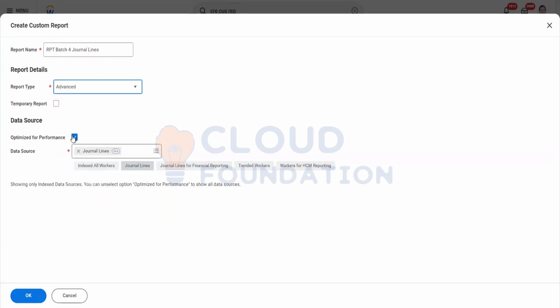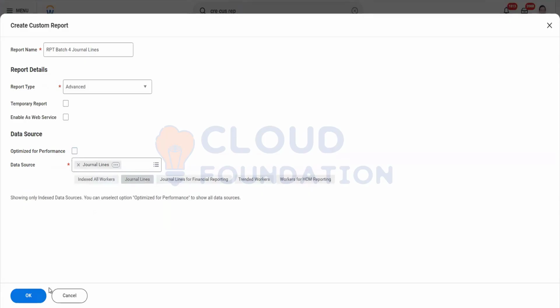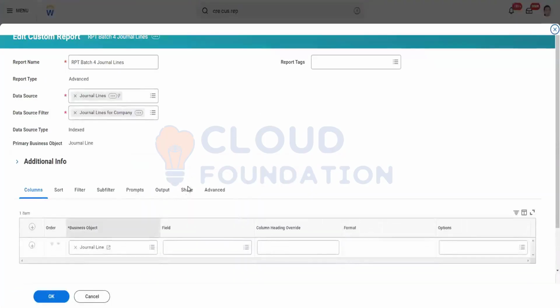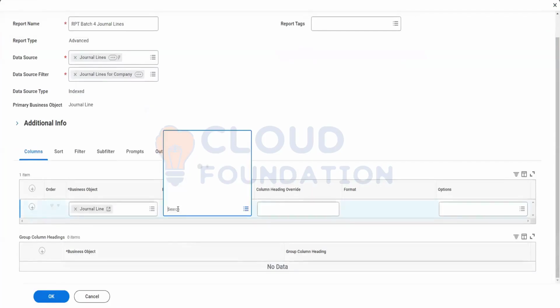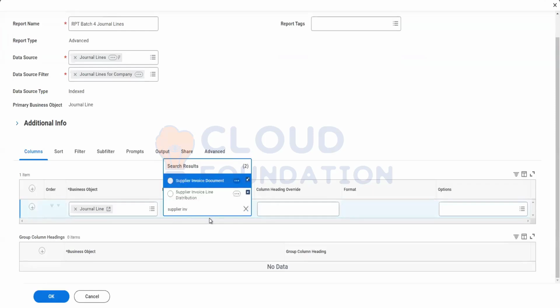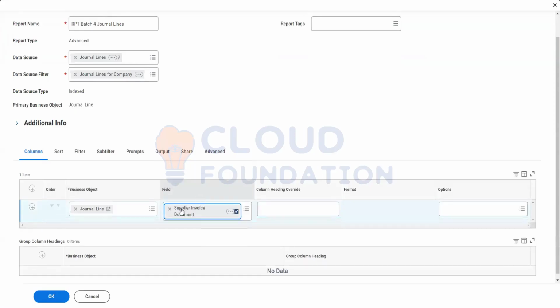Let's say I'm creating it, not selecting this, click OK. Now here you said supplier invoice. Yeah, this supplier invoice document. It's just a name, but it gives the data. So let's say this is a supplier invoice document.